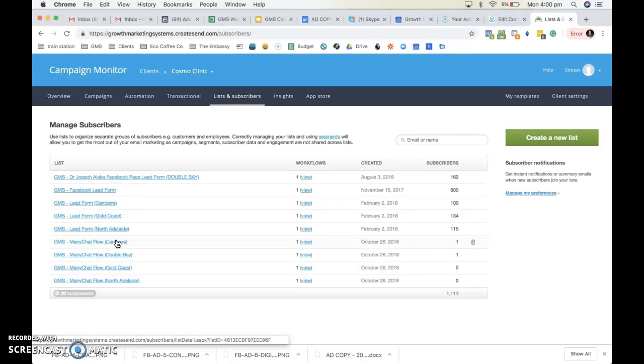and then getting them through that way. So what you guys will need to do is just fix up and set up your notifications. So anyone who does come through these workflows is actually getting picked up, and you guys are getting notified about it, so you can actually give them a call and get them into the clinic. So we're not dropping any leads there, and no one's slipping through the cracks.